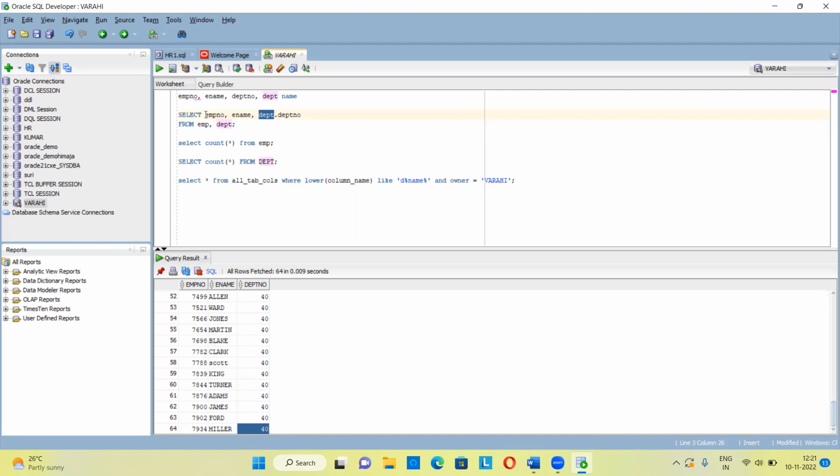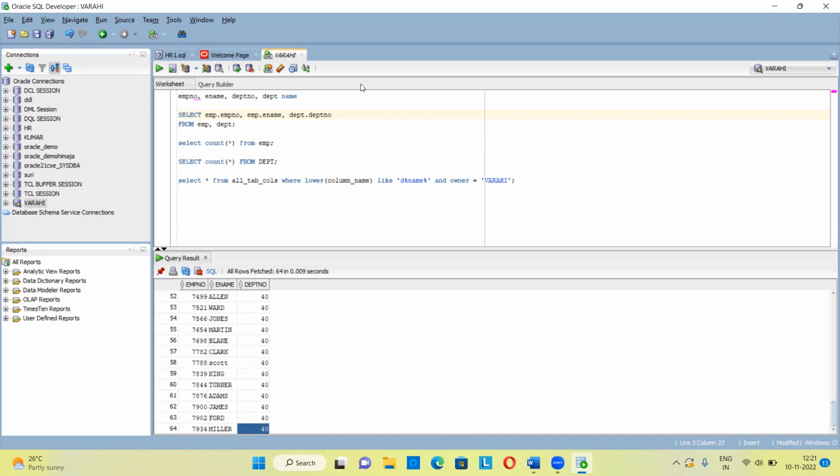I'm telling the Oracle engine, don't search in all the tables because I know already, so pick it only from the EMP table. When I write EMP dot employee number, it will search only in the EMP table. It won't go and search again in the DEPT table. Now for ename also, that's why I'm writing EMP dot ename, to save the time.